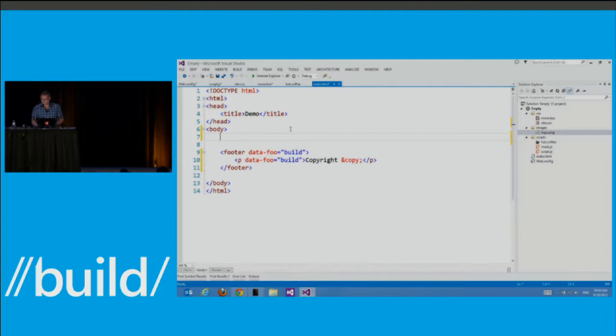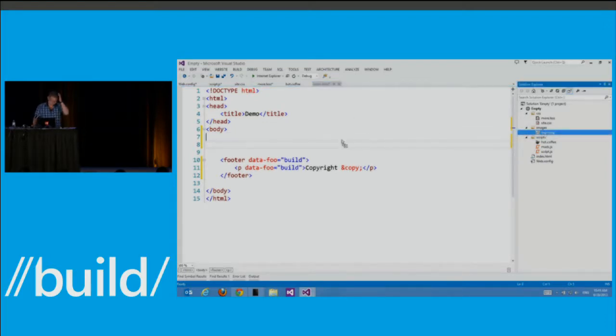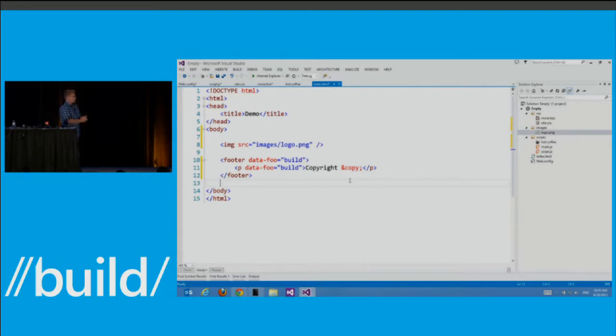So here's another thing we could not do before. Let me just drag this image onto here. One of the things that we've had in Web Essentials for 2012 is in CSS we could hover any image reference and it will show the image. We can now do the same thing in HTML. I just hover the mouse and now we can see what's going on. But we didn't stop there, because we can now actually access the image. We can now very easily find the image on disk. That means that we have metadata about the image.